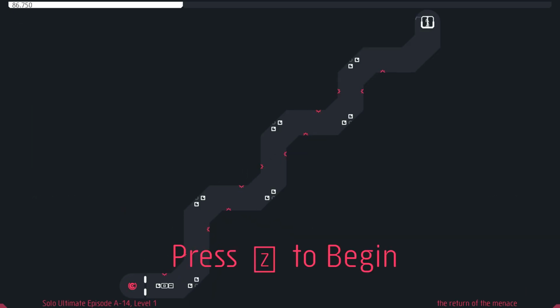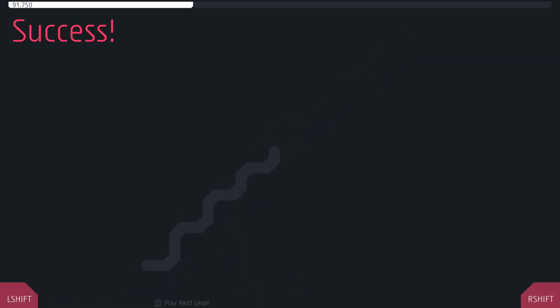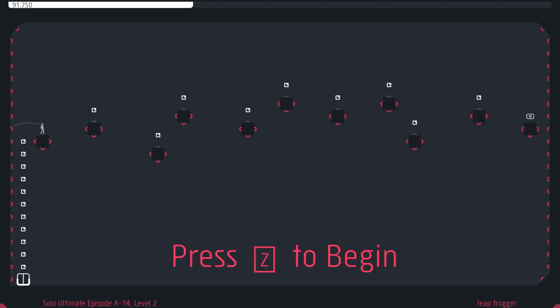This is the Return of the Menace. The menace seems to be safely locked up at the moment, but I am going to release him, I guess. Whoops. How do I want to do that? Okay, there we go. A little bit of trickery to get that gold and get out safely. But it is done.